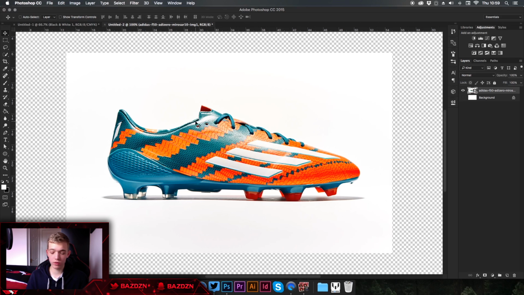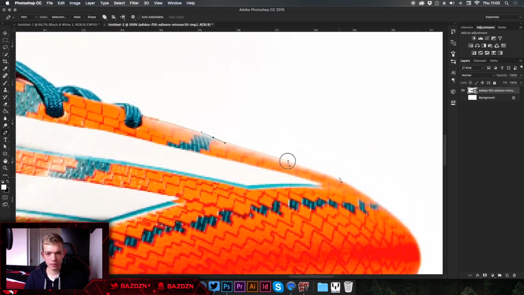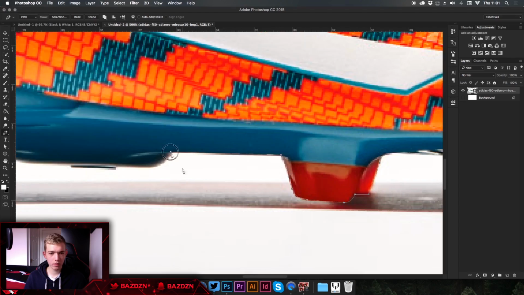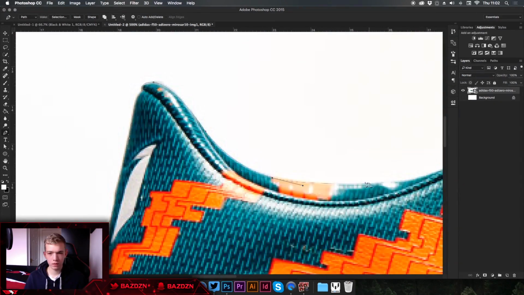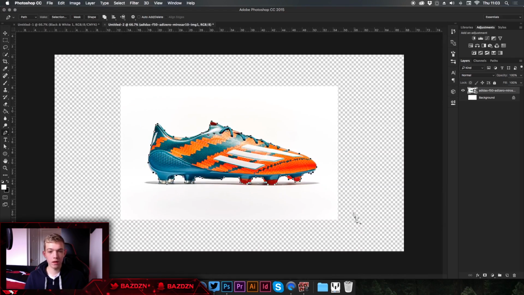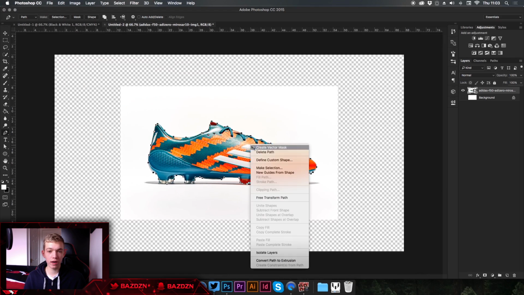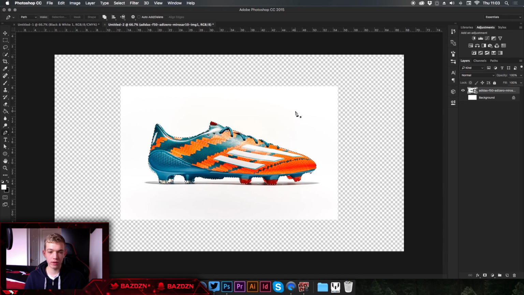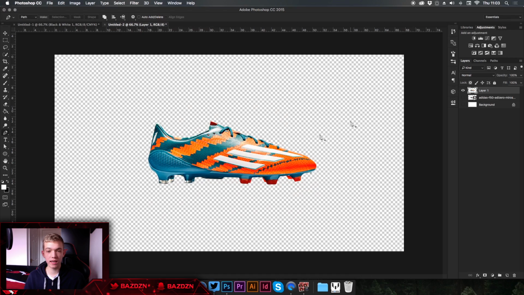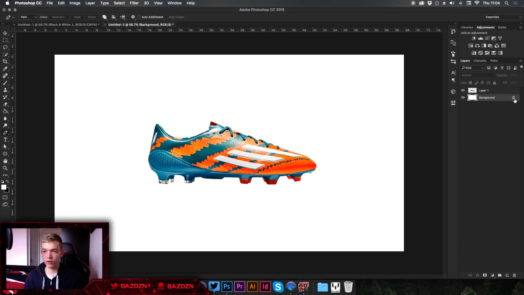I'm not going to show you guys how to do this, but what we need to do is use our pen tool, and we're just going to go around it. I'm going to speed this part up and I'll show you once we're finished. Okay guys, now you can see that we've pen tooled all the way around our shoe. Now what we need to do is right click, go to make selection, and just press OK. Now we can press Command J, and that will duplicate the selection and cut it out from its white background. So now we can delete the layer that we had before, and then start to show our background layer again.